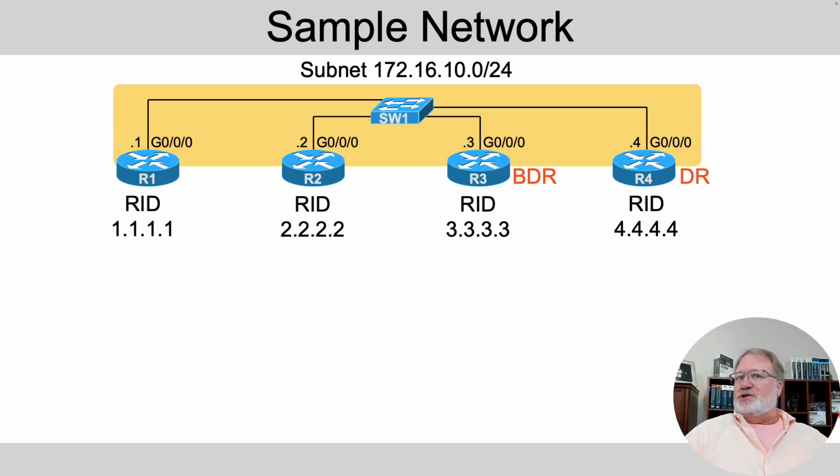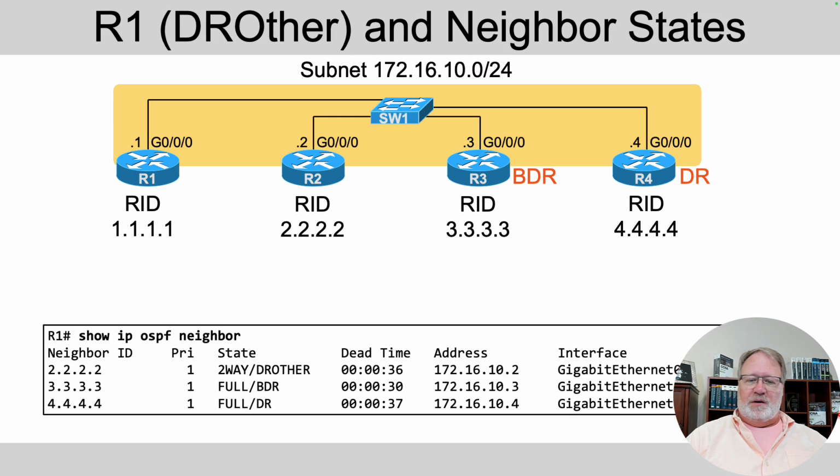Now let's look at the show command output, mostly of what happens with a DR. We've got our same four routers, with R4 as the DR, R3 as the BDR, and R1 and R2 as DROthers. If we focus first on router R1 and do a show ip ospf neighbor command to see its three neighbors, it is neighbors with three routers, but notice its neighbor relationship with router R2 stays in a two-way state, as I just mentioned, and it mentions DROther here in the output.